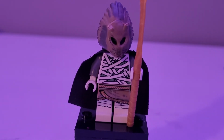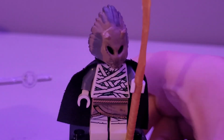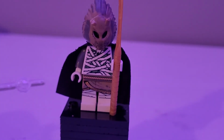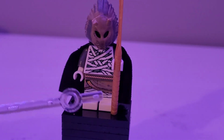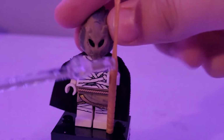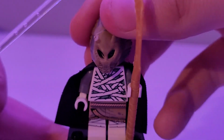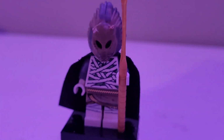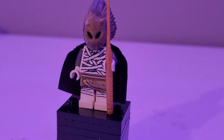Our actual last figure, I thought she was the final figure, but we have one more, which is Khonshu, which I think turned out great in my opinion. You could check out my other videos if you really wanted to build them, but I'll show you anyway. I used some dark gray arms, some white hands, the torso from the mummy, the legs from the girl mummy, the Darth Maul cape, the staff from Loki, the head from Erik Killmonger, and you chop those top pieces off, and then the head underneath is a mummy head. So that is Khonshu, which I know he doesn't appear in this episode, but he technically appears in the flashback sequence when he first discovers Marc Spector. So yeah, that is Khonshu, and we'll wrap this showcase up.